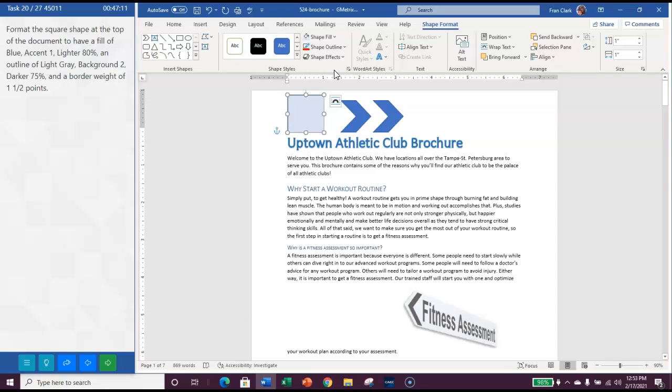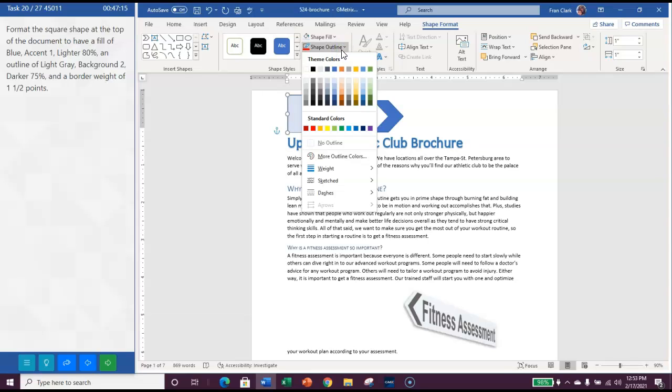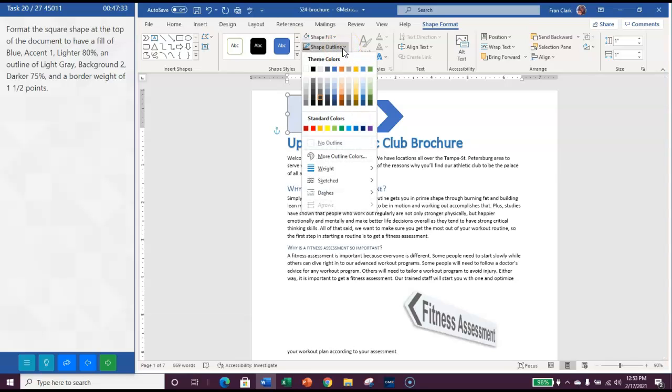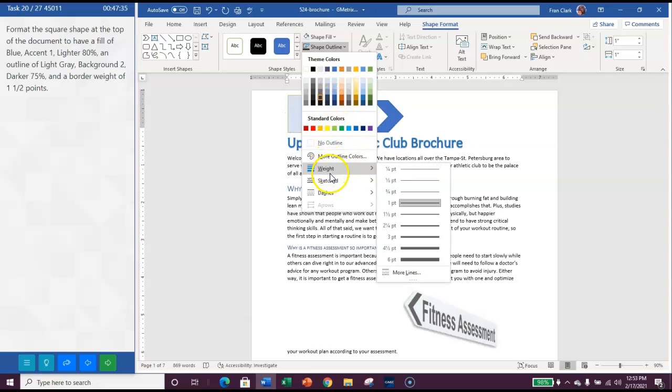An outline of light gray, so Shape Outline, light gray background 2, darker 75%. That's this one. And a border weight of 1.5 points. So Shape Outline, remember outline and border are the same things. Weight 1.5.